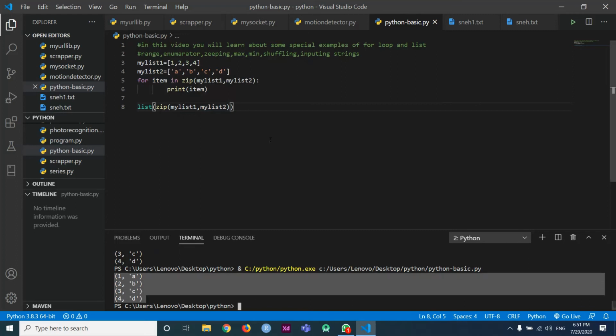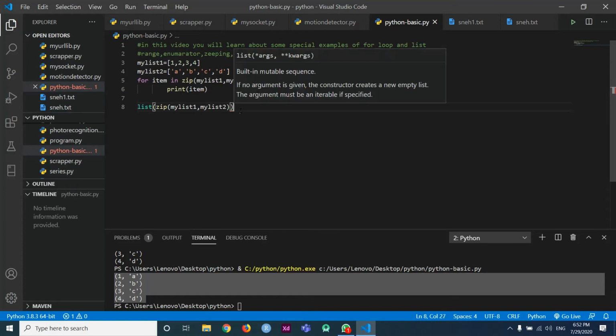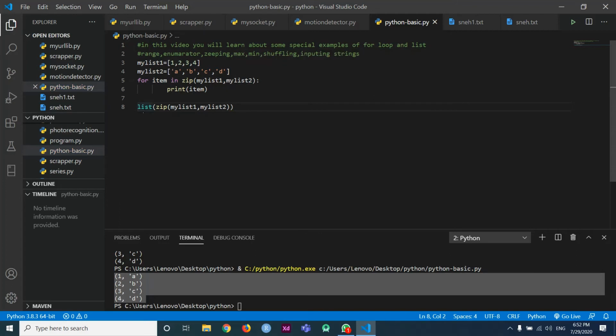I think it will work in the Jupyter Notebook. In this it is not working right now. I don't know, it should work, but it will work in your Jupyter. If you are working in Anaconda, then surely it will work. So I'm trying to print it. Let's check what it will print.